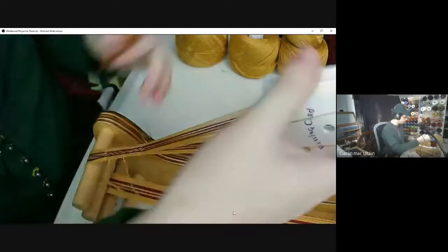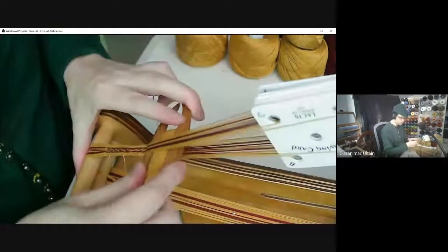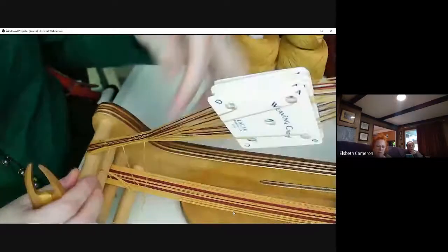That is pretty much how it goes. Any questions so far? No. Good descriptions. Yeah. Yay.